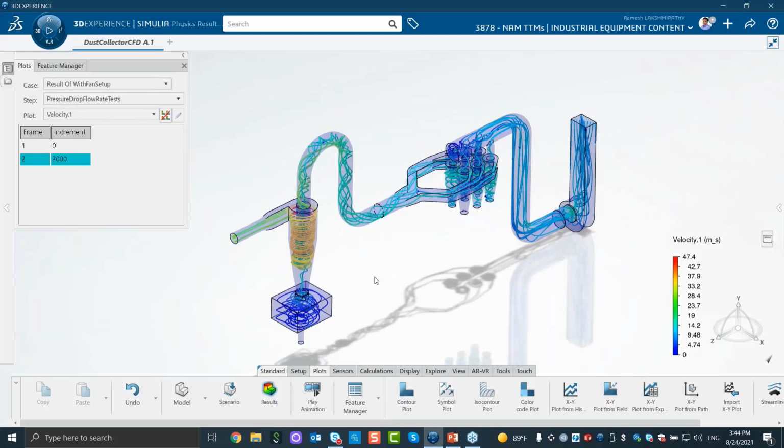I do have another example to show, but I know we are maybe running short of time. So I'm going to hand it back to Arun, and then maybe if we have time later on, I want to revisit. I want to show you another example that illustrates how this parametric design study works in conjunction with your SolidWorks design, how you can drive your SolidWorks designs on your desktop using parametric design study on the 3DEXPERIENCE platform. So we'll come back to that if we have a little bit of time, but right now I'm going to hand it back to Arun.